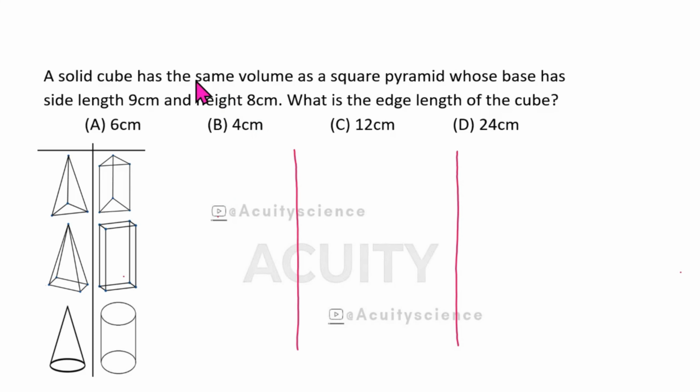We don't know much about the cube, but we know more about the pyramid. We are told the side of its base, and its base is actually a square, as well as its height. But we need to know about the cube, and the only way we can do that is by studying the pyramid and then using that information on the cube, because we are told they have exactly the same volume. All right. So this is it.